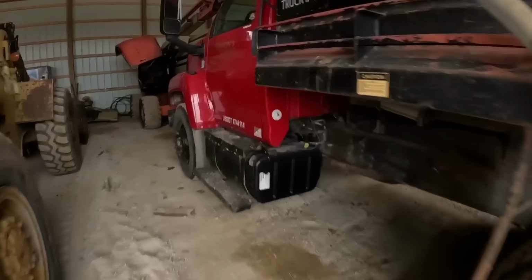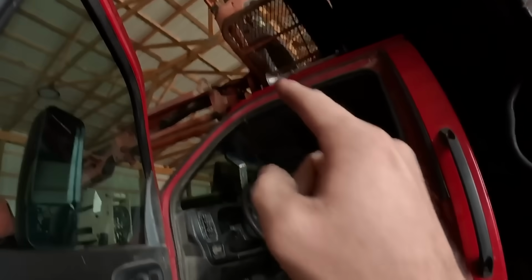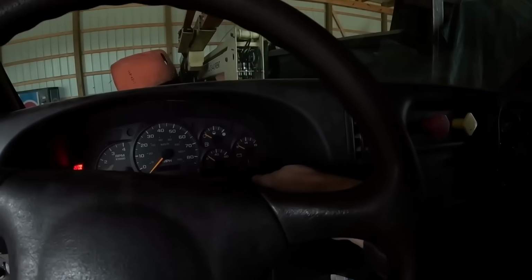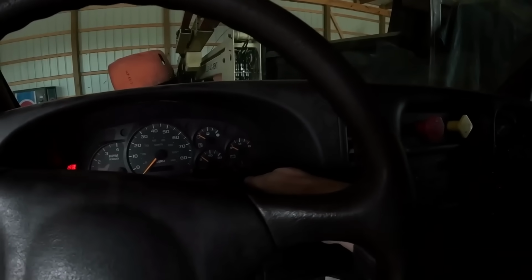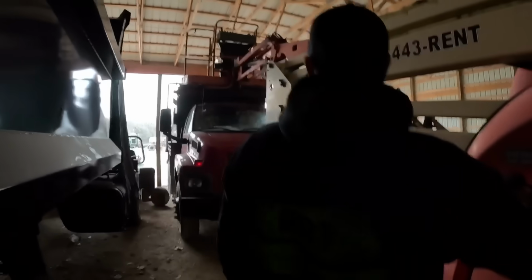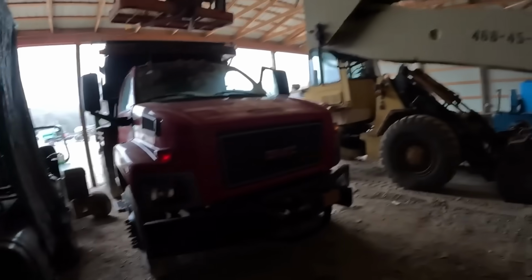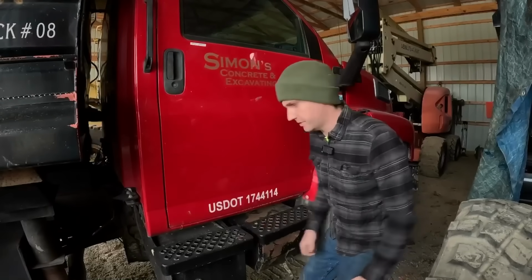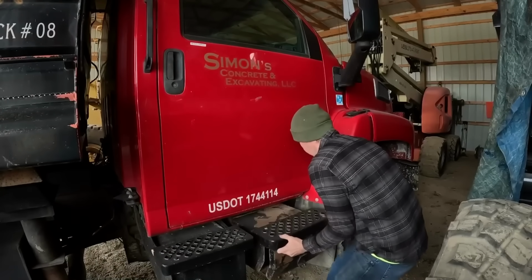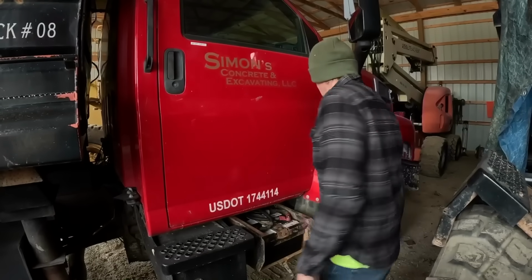Well, step one is always, let's see if this rig starts for us. It's been a while since I've been here, let's see. Well, all right, let's see if this one starts. Get new batteries, everybody said. The batteries will fix it, they said.